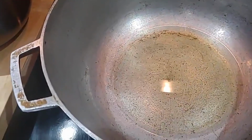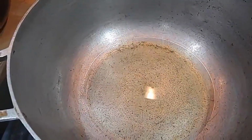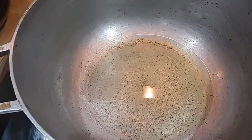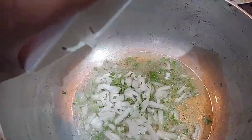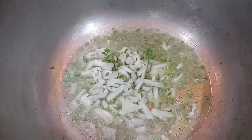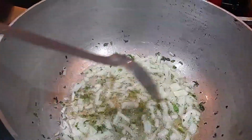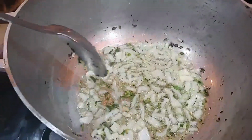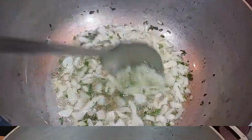For my first step, I'm going to heat up about 5 tablespoons of hot oil. I'm going to toss in my onions and bandhania to fry up. So here my onion, garlic, and bandhania is frying up in the pan. I'm going to give this another 1.5 minutes to cook, and then I'm going to put in my mixture of curry paste.